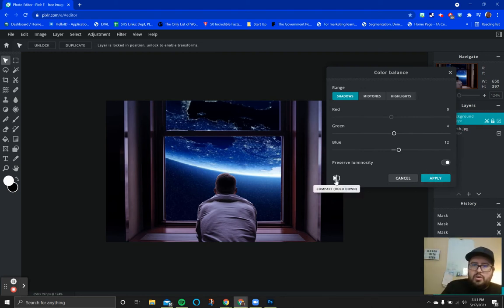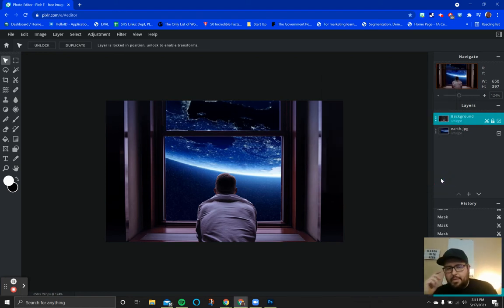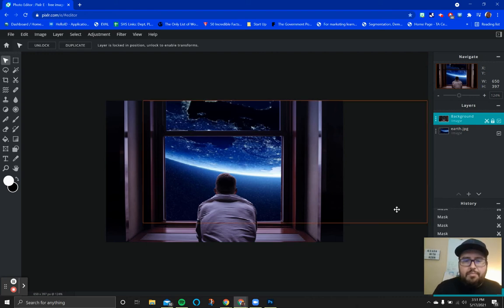And again, you can click and hold on this little guy here, and that'll show you the difference from where you started to where you are. Again, if we just click and hold it down, that's where we started, that's where we're at. And it looks like that color change is going to be successful. So we're going to hit apply. I like where we ended up with that. It's a little more seamless. Like it matches up color-wise a whole lot better here now. All right, so we have that. Now it just looks like he's looking through an open window.